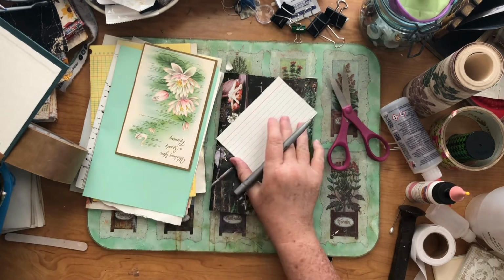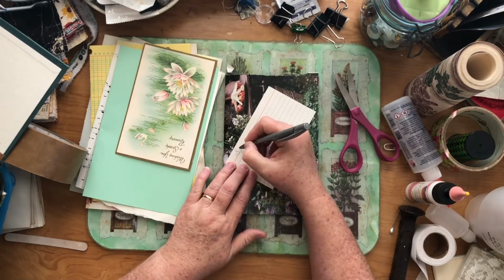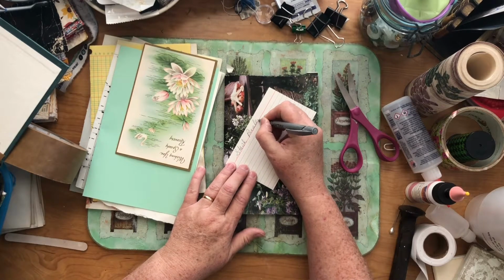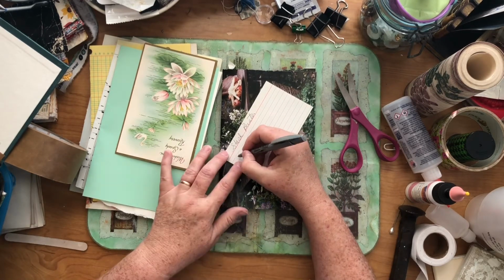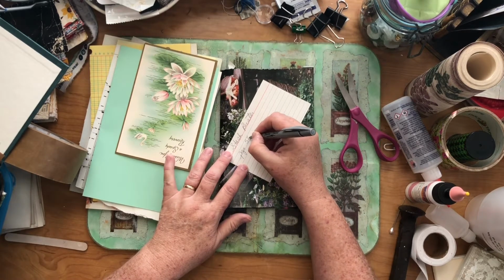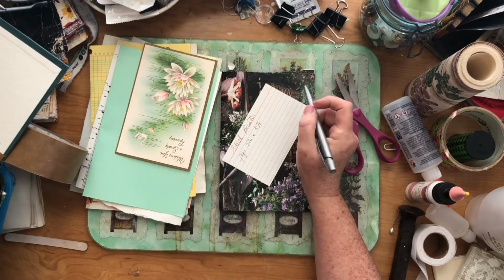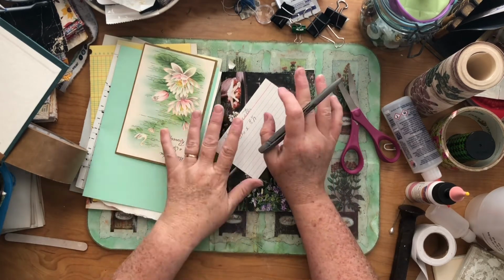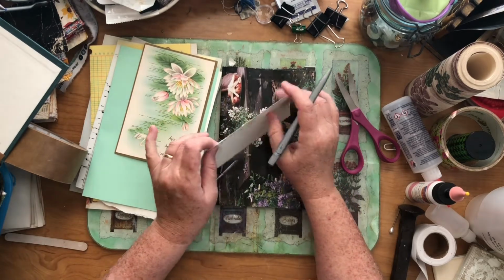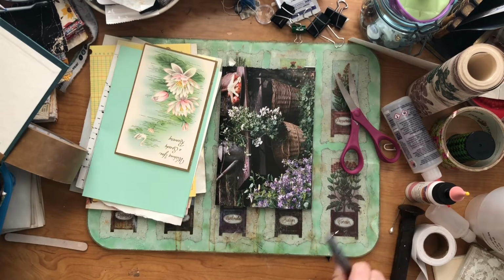I usually get an index card and write down the dimensions, the name of the journal. So pages are 5 1/4 by 8 1/4, and then if I can keep up with this, when I go to put it in my Etsy shop, I put down the weight of it, the size of the package, all that. And then I just file these in a little thing that's sitting behind me.